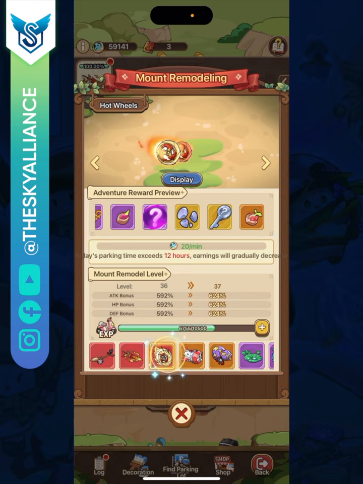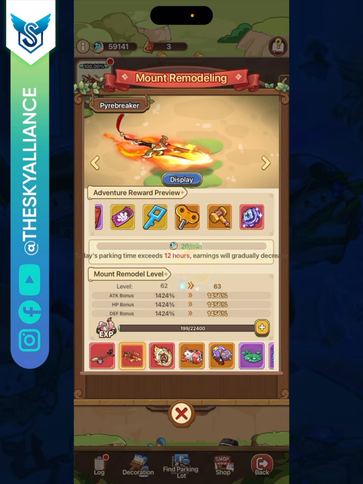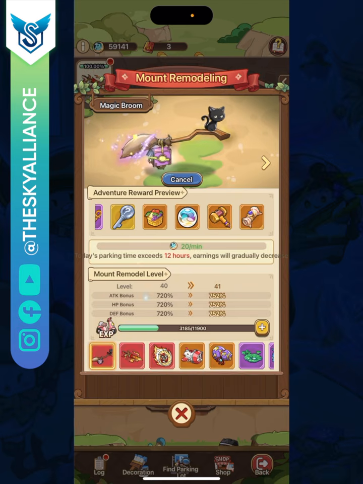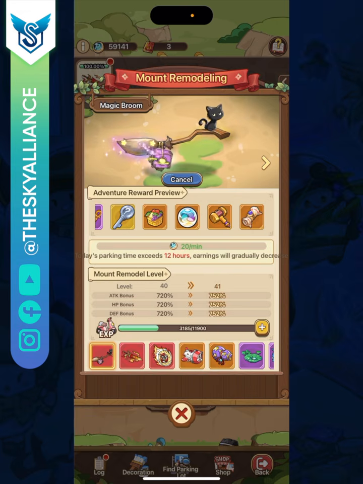Then as you move along, you can see that things get even more interesting. Now you're even getting awakening scrolls when you're looking at the Hot Wheels, and the Firebreaker actually offers you empowerment gear. And then this is my magic broom, and you can see that it's giving awakening scrolls. It's also giving that random key. Essentially, having as many mounts as possible is greatly beneficial, and for multiple reasons.